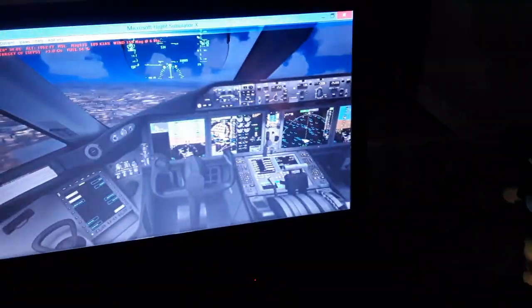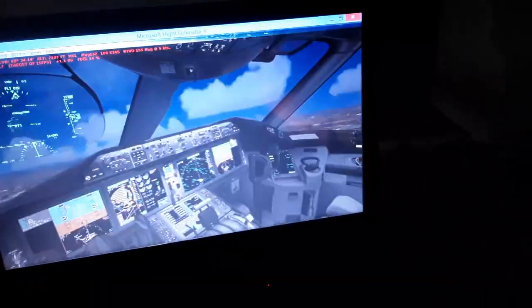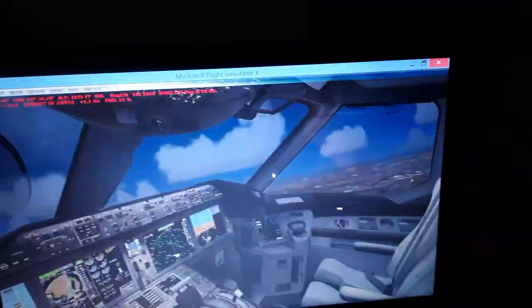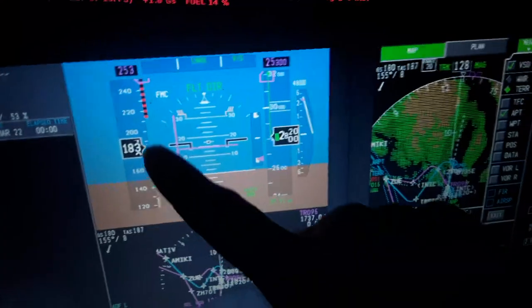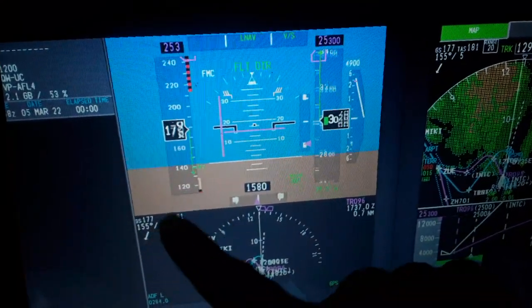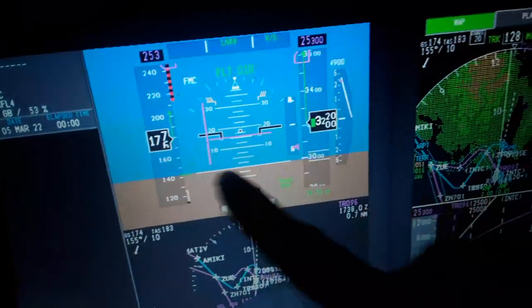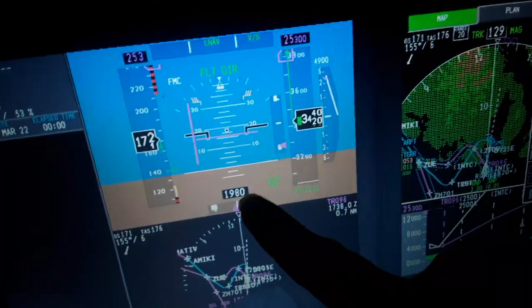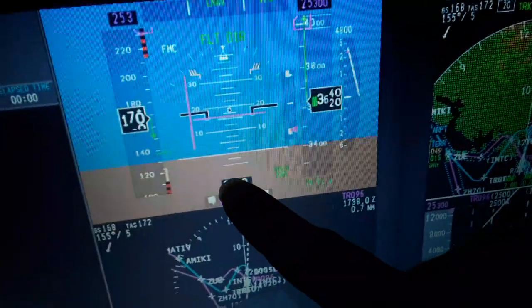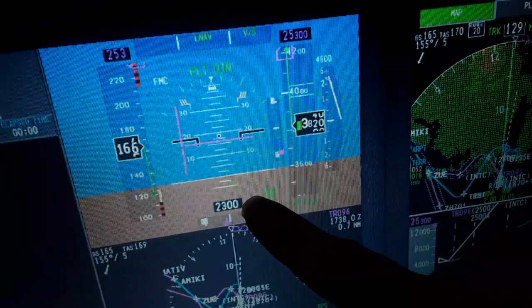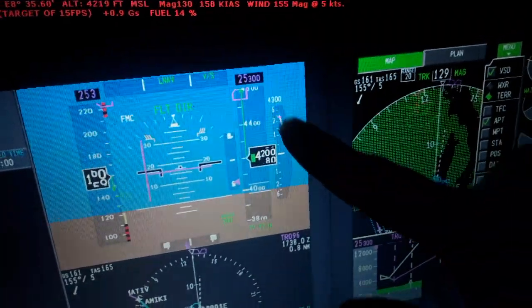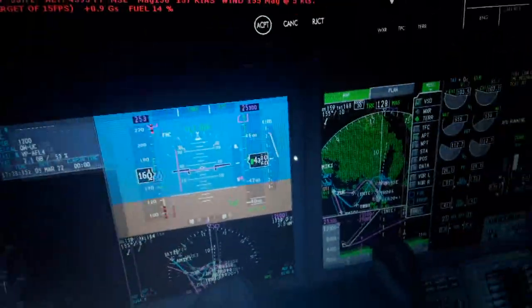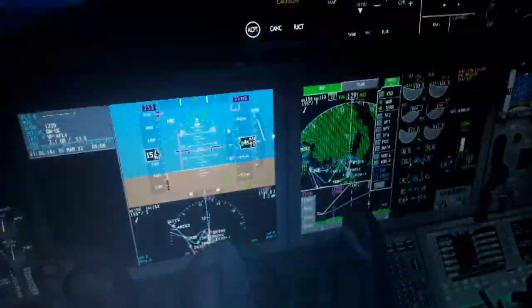So we have the climb of the aircraft, as you can see. You can see the airspeed indicated 183 knots, the wind direction and speed, the stall speed below the airspeed. Also we climbed, we are 2000 feet above the ground level, 2100, 2200, up to 3900, 4000 above the sea. We climbed with 4000 feet per minute over here, as you can see.